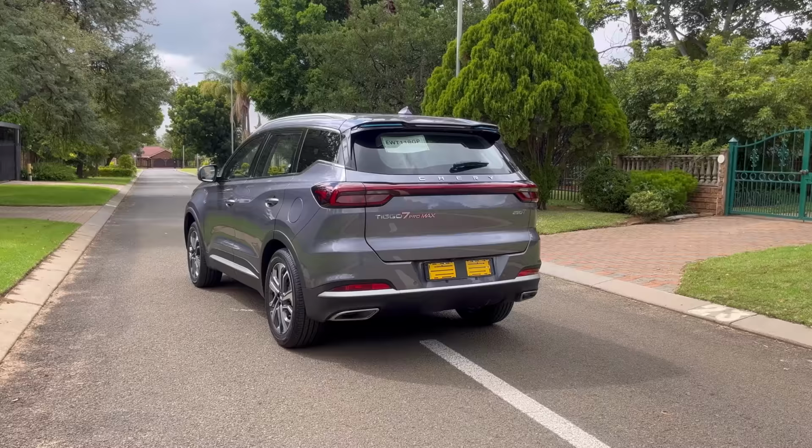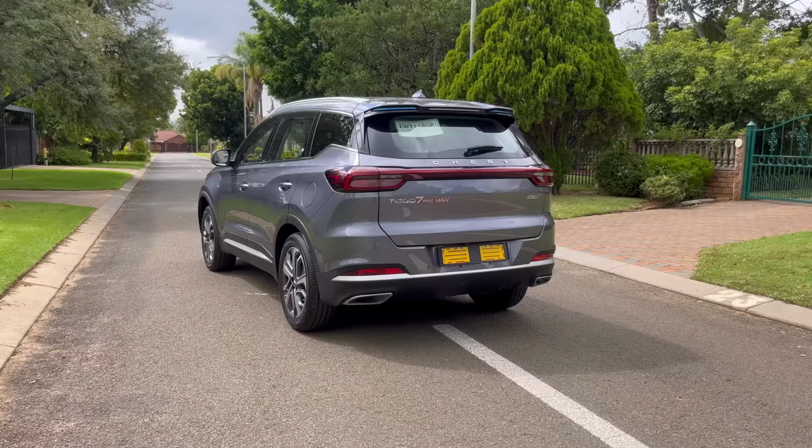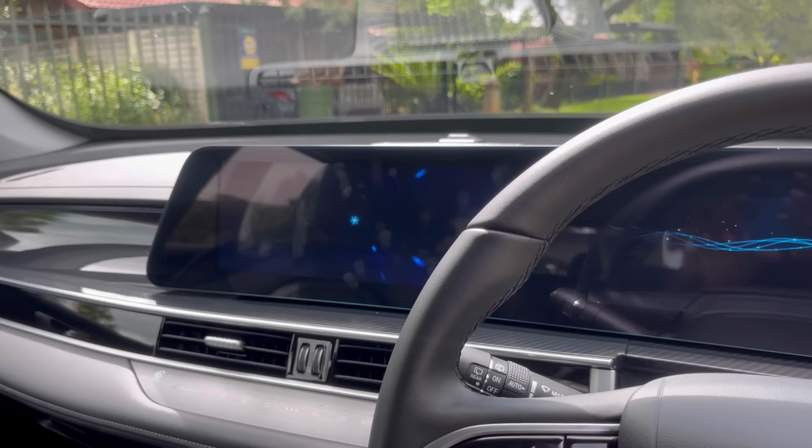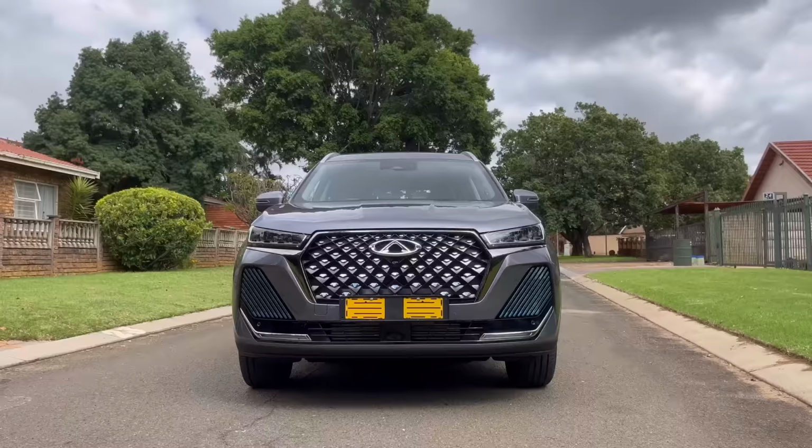So ultimately, I'll have to give the Chery Tiggo 7 Pro Max 1TB a proper 8 out of 10. It's good. It looks good. It could be a bit more comfortable. All the tech and nitty-gritty small things that I've mentioned can be alleviated quite easily. I think my only biggest quarrel is the comfort levels, because even now I'm moving my torso and my body around because I'm very uncomfortable. The seats are very firm and the suspension is very firm. The way it drives, you can feel all the bumps and the dips. So I think there's a bit of refinement that's needed.